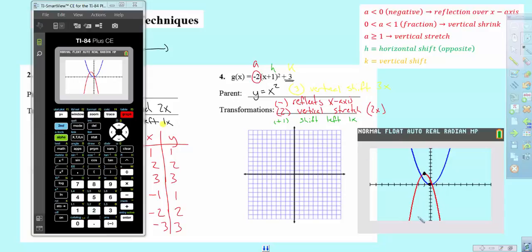At some point, he also reflected, and I did it out of order. Really what you're supposed to do is your shift to the left or right, then you do your reflection, and then you do your transformation up or down. But you can see that that makes perfect sense. All right, so that's going to be the graph there. Like I said, we're not going to do a lot of identifications from the graphs. We're going to do more so from the equation. So hopefully that'll get you going on the homework on that piece.